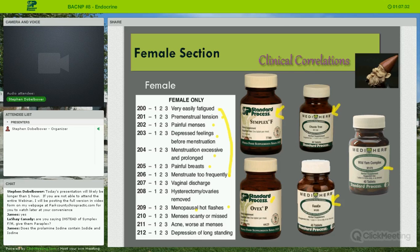So the primary herbal ingredient in Femco is an herb called Shatavari, which is known in Ayurvedic circles as, I think it translates into, she with 100 husbands. So you can tell right away that it has an influence on libido or sex drive. And interestingly, it has that effect on both men and women. So I'm not against giving this product to men too, if their primary driving complaint is low testosterone, their low sex drive. So I may be looking again at things like Tribulus, Femco for the male, as well as Orchex, Simplex M.